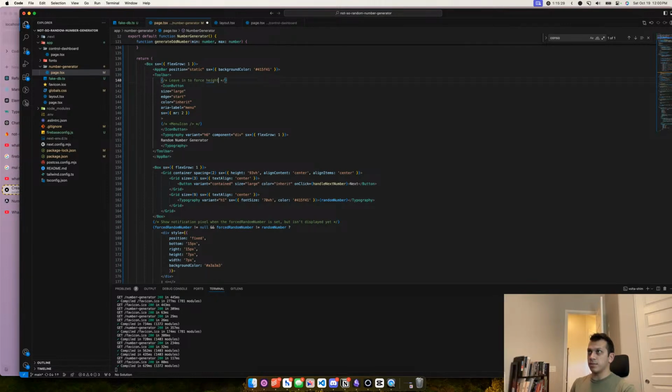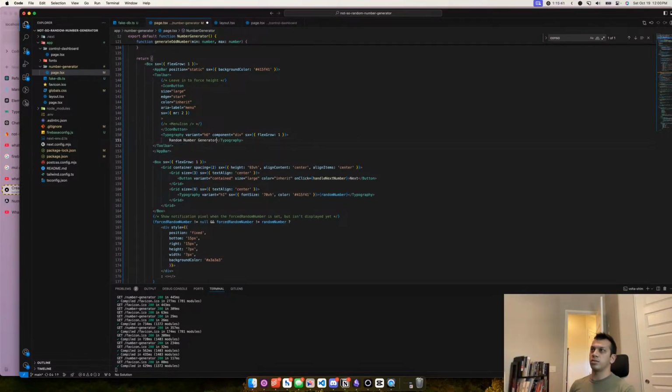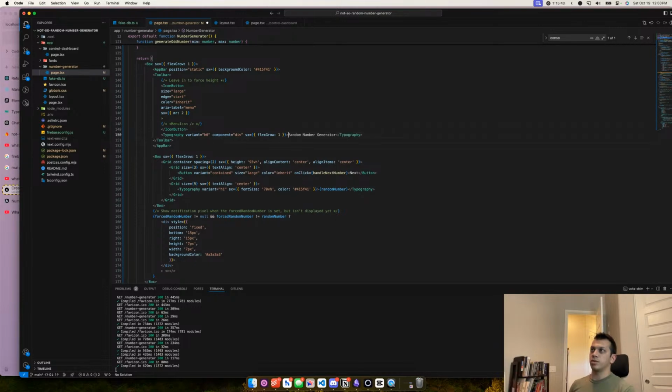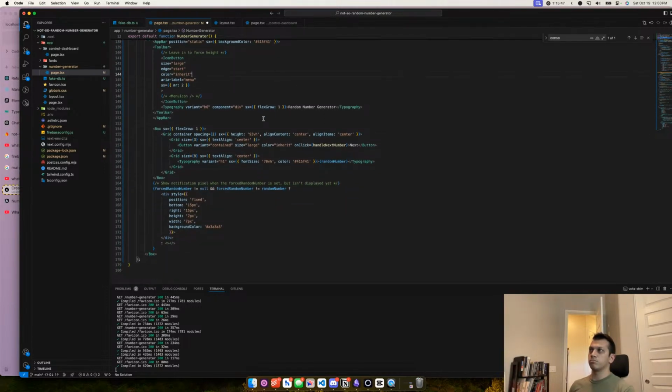Height of to force height. Indent that. Actually, I don't know why it's doing that. It's not that long of a... There we go. I think we're good.